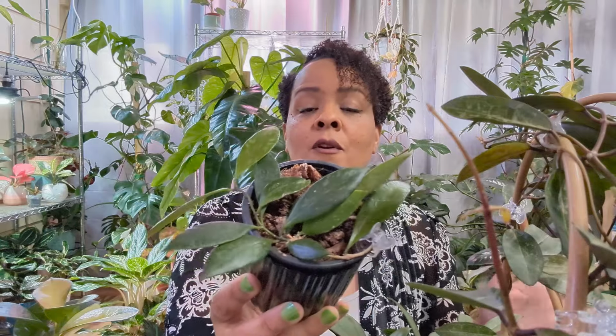It's cute. She cute. I mean, you know, it's not a Hoya that I probably would have picked out for myself, but I do like this Hoya. All right, Hoya gracilis. And as you will see, I think with the exception of the newer ones that I've just purchased, all of my Hoya are in self-watering pots, setups. Yes.